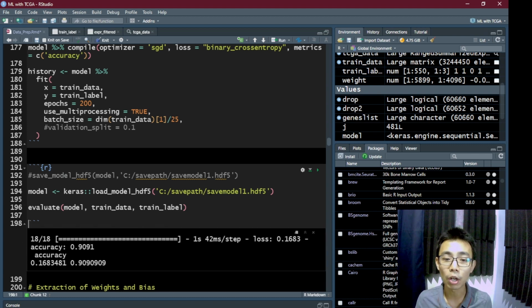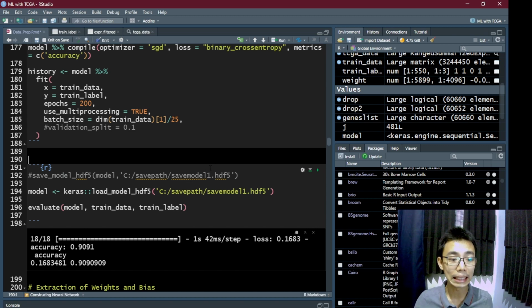So in this case, my loss is 0.1683 and the accuracy of the network is 90%. So I'm quite happy. 90% of the time, the network is able to choose the correct patterns based on the input gene expression data, based on the situation that I have. It can be higher if you train longer, but I decided 90% is good enough, and I don't want to go for 400 epochs, and I also do not want my model to super overfit my data to a certain patient group, for example.